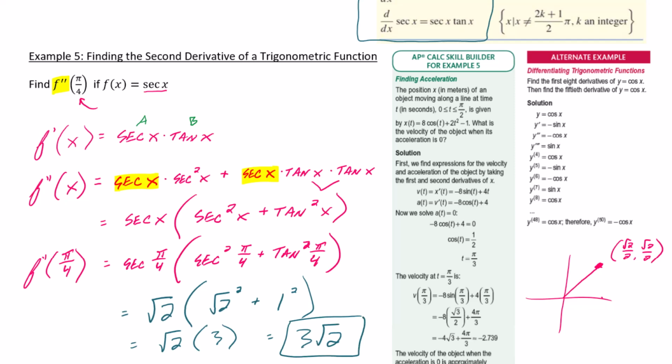So what does that mean? Well, that means the rate at which my slope is changing. In some contexts, if this was a position function to start, then the first derivative would be my velocity and the second derivative my acceleration, so this would be the rate at which my velocity would be changing had this actually had a context to the problem. But with this one, for right now, let's not worry so much about the application of what that represents, more just practice the skill of how to actually find it.